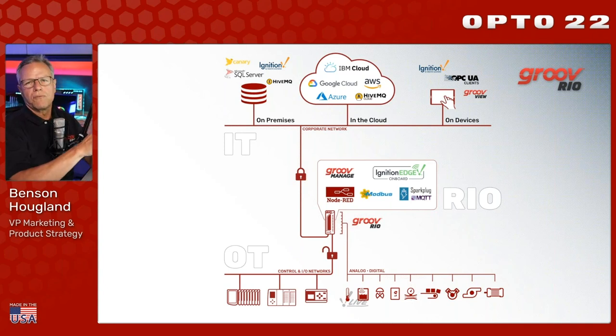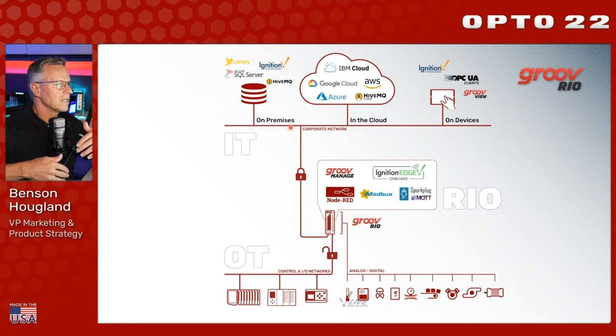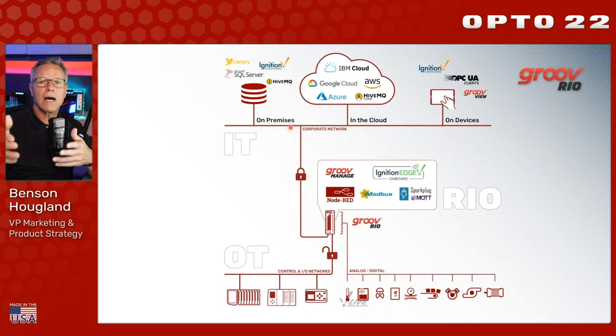Looking at the software architecture of the Rio itself: I've got my various IO signals - analog, digital, serial - wired to terminations. I can also connect to serial devices using a USB-to-serial adapter, which is what we're doing with the oil and gas box to talk to a Modbus serial pump-off controller. Over another network interface, I'll communicate to perhaps unsecure PLCs, and over another interface I'll communicate up to the corporate network to move data to on-premise applications, the cloud, or directly to devices - always done securely via authenticated or outbound-only access.